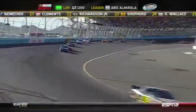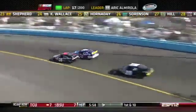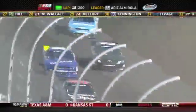Talked to Mike Bliss before qualifying today, and he said he will be back in that 19 car next year here in the Nationwide Series. There goes Leffler looking to get underneath 81 of Blake Cook. And Truex trying to get by him as well. So there's 2 of the Rookie of the Year contenders.